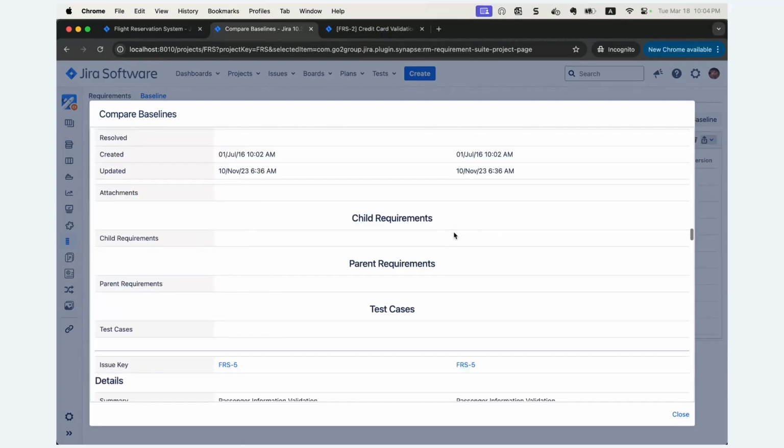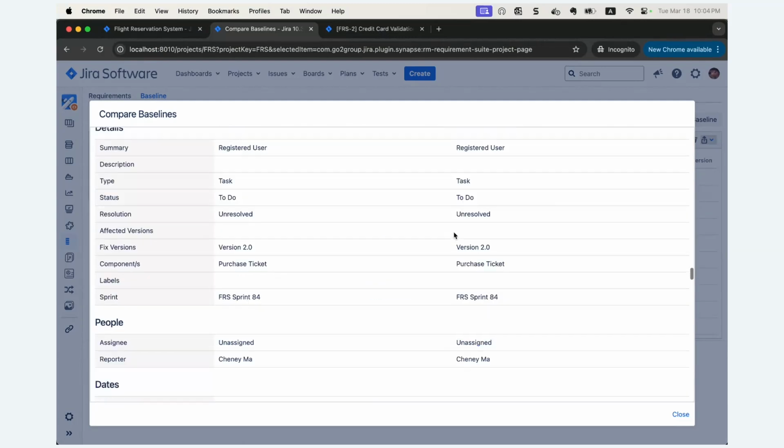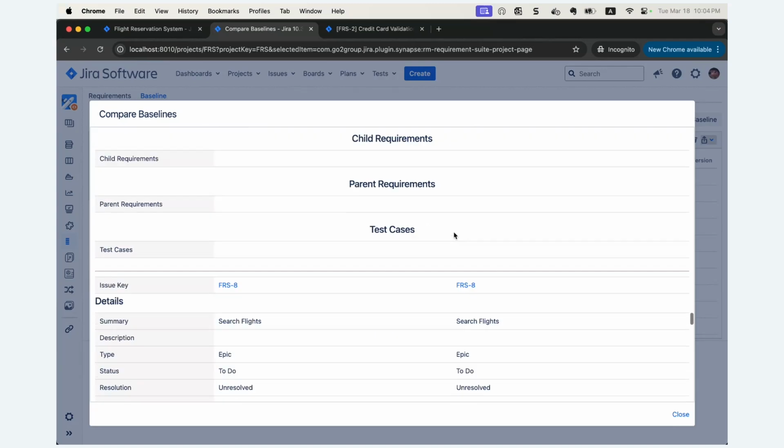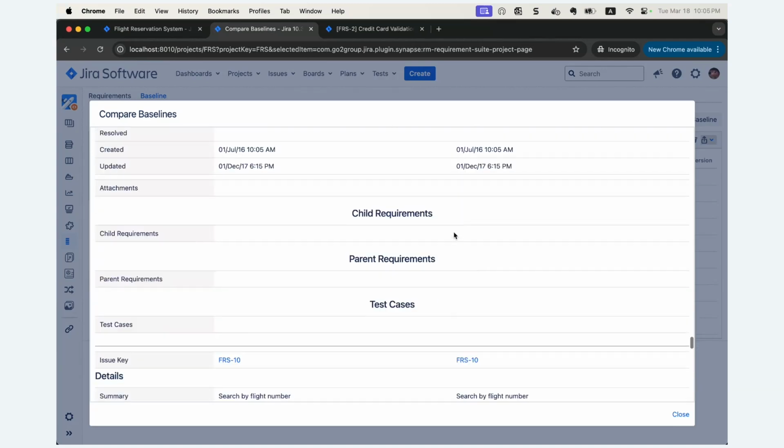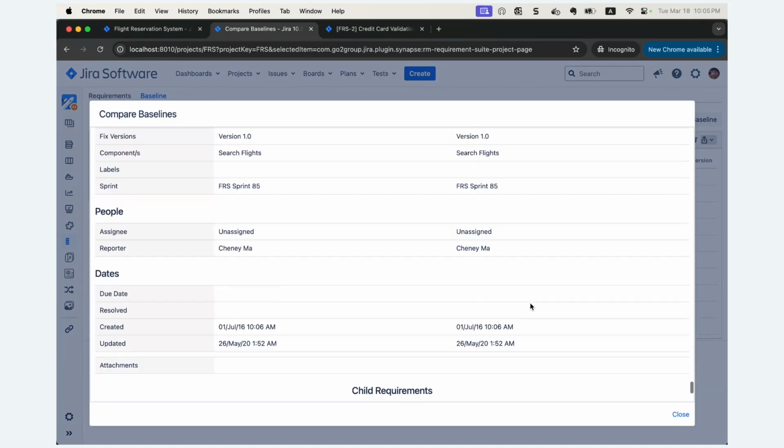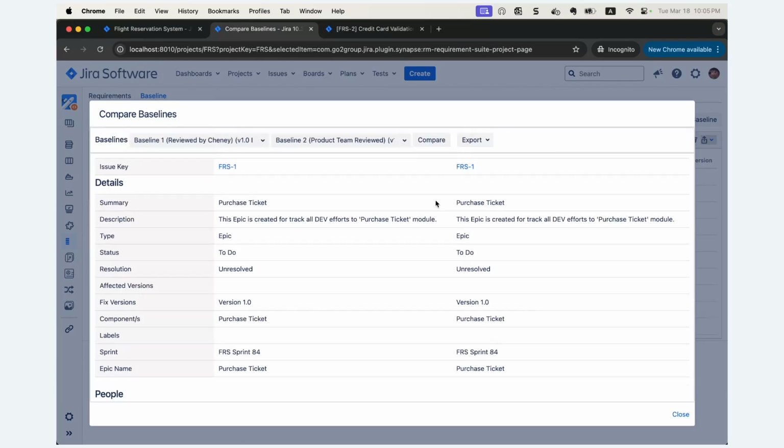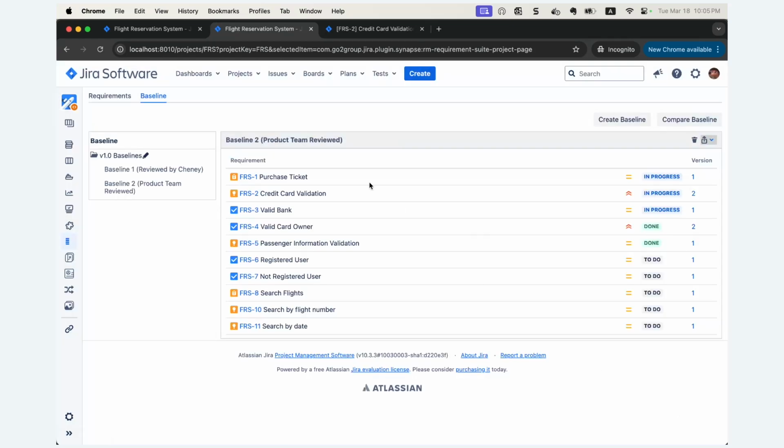It will show how a list of requirements changed from one version to another. You also can export those comparison results to a PDF file or Excel file to see what has been changed across a list of requirements.